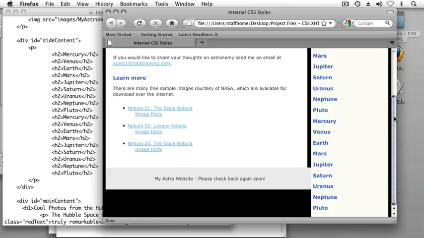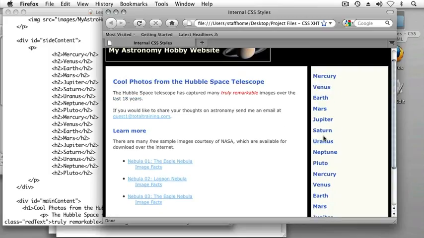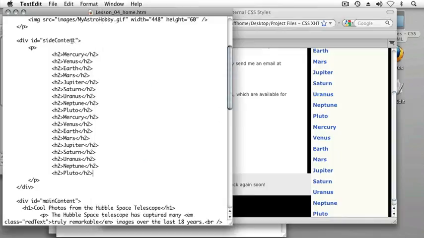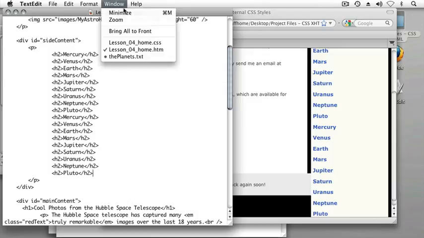And what's going on is the absence of an instruction to the browser to not allow a floating element to interact with our footer element in a particular way. In this case, I don't want any floating element, such as my side content div, to float past my footer div. Fortunately, there's a property which allows us to say we don't want this to happen, which we can specify by switching back over to our HTML editor.